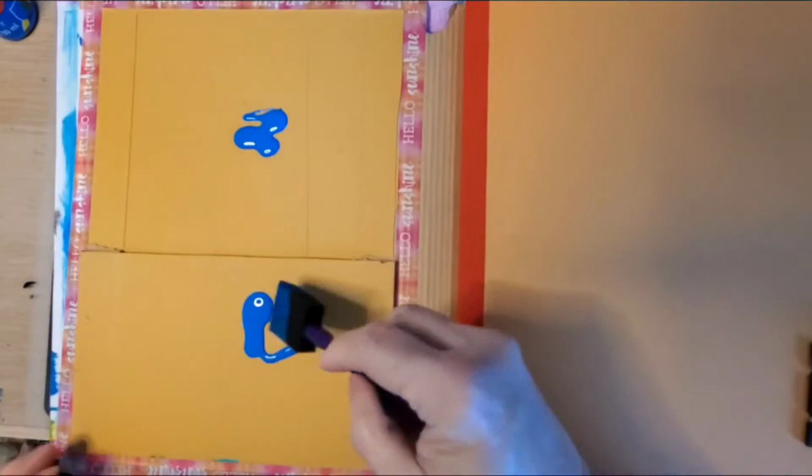Okay, let me shake this up this time. And I don't even worry about trying to tape that off under there, because I want this whole page to be blue. I mean, but that's my preference.